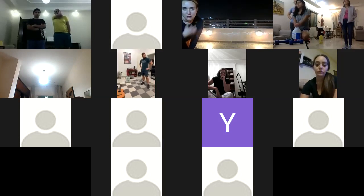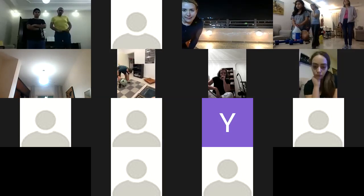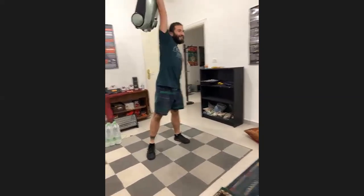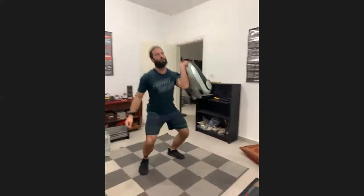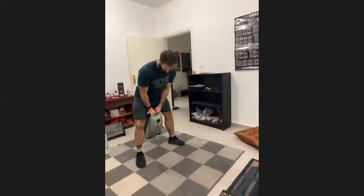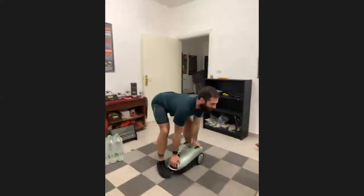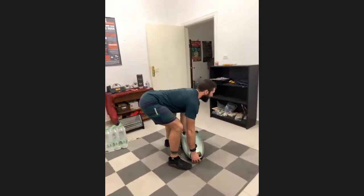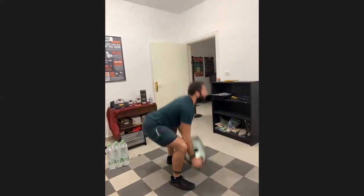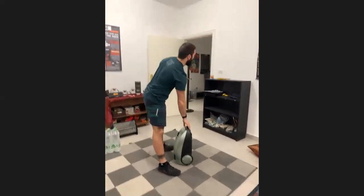Movement number 2 in the workout is the ground to overhead. For any equipment you found around the house, the higher it is, the easier it is. If you have an actual dumbbell, you can snatch it or clean and jerk. Some people have even bars. So the standard for this is, we'll keep it easy for you because we know you have minimal equipment. His back is flat when he picks up the object. He's just going to shoot up with the equipment all the way overhead and then bring it back down to the floor. So every time he's moving, he's trying to keep his back as flat as possible instead of rounding the back. Whatever equipment you're using, we still want you to move safe.